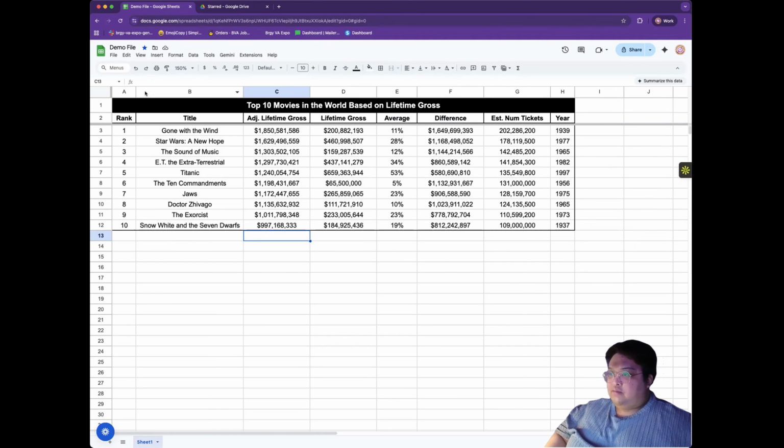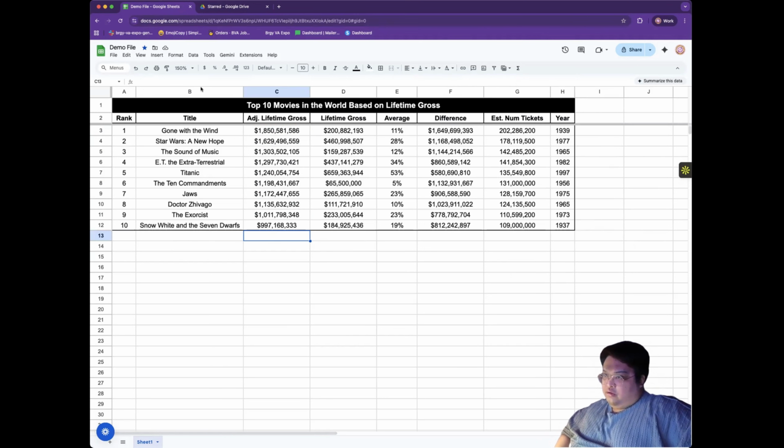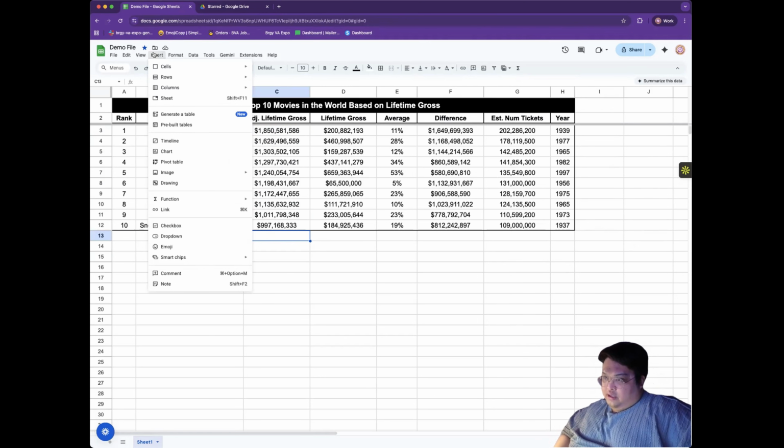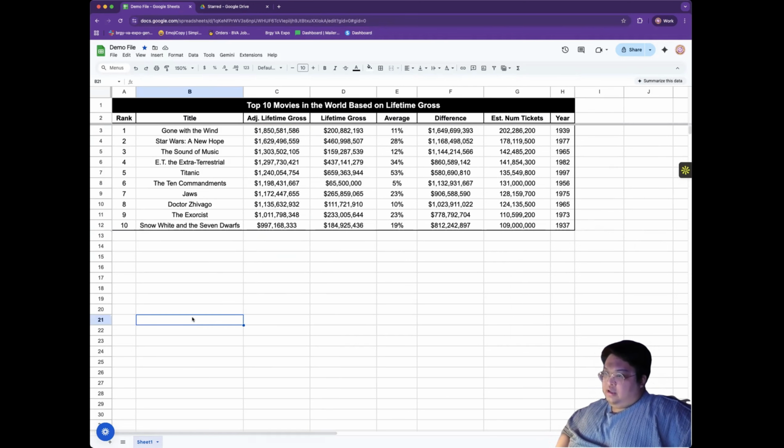So, what does that mean? For example, I want to get the sum of all these. Earlier, I would do equals and then this cell plus sign and this one by one. But no, we're not going to do that today. You either click functions here, or you can go to insert and then function, and you get the same thing.